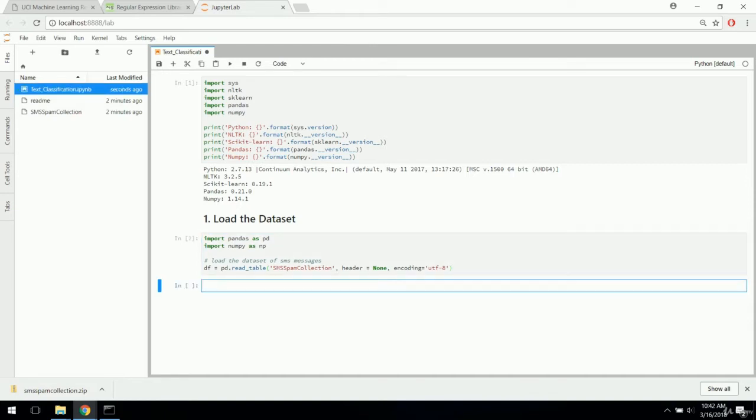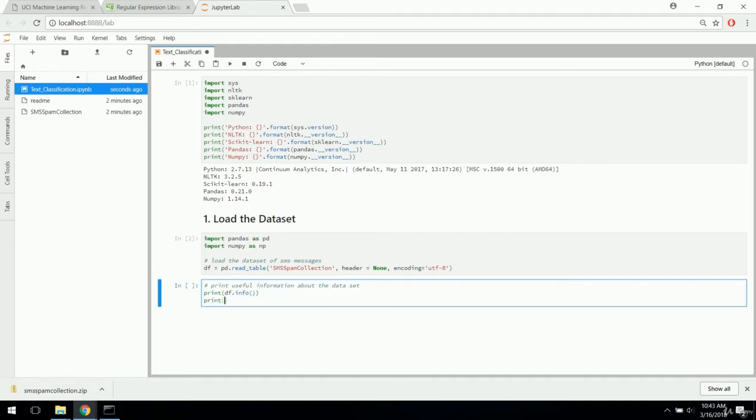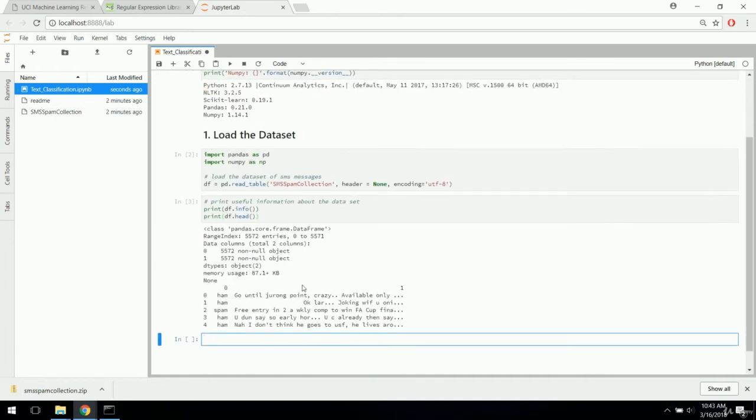Alright, so we go ahead and run this, and it looks like it successfully imported because we've got the number there. It's no longer thinking. But let's go ahead and investigate that a little bit just to see if it did in fact import correctly. Also, we need to familiarize ourselves with this data so that we have an understanding of what we are working with, and that's going to really help us when it comes to engineering different features to use for our machine learning algorithms. So let's go ahead and print off dataframe.info. This will tell us some good things, and then let's also print off the data frame's head.